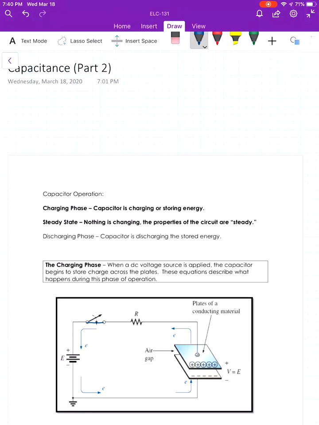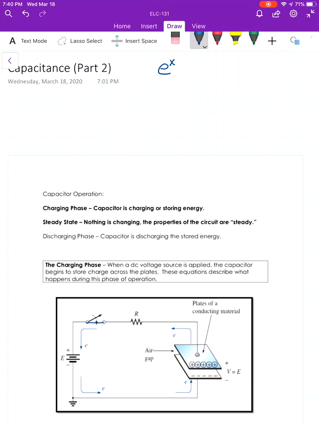In this video, we're going to talk about the behavior of our capacitor in a DC circuit, meaning when we apply a DC voltage to the circuit. So before we dive right in and talk about the behavior of this capacitor, I want to talk about a mathematical function. We call it the exponential function.